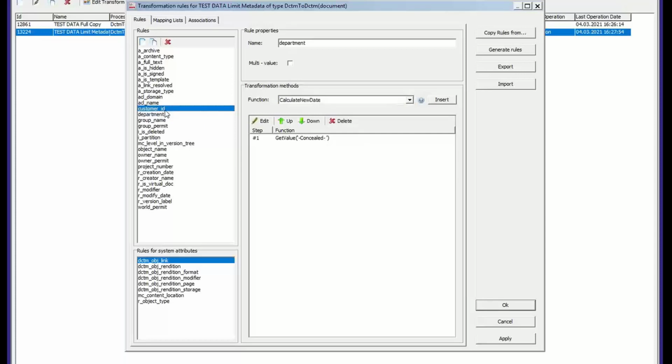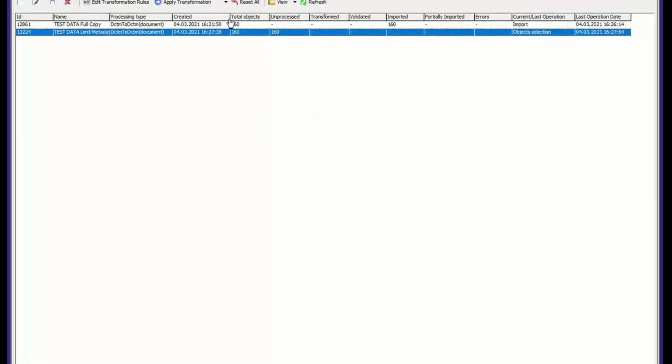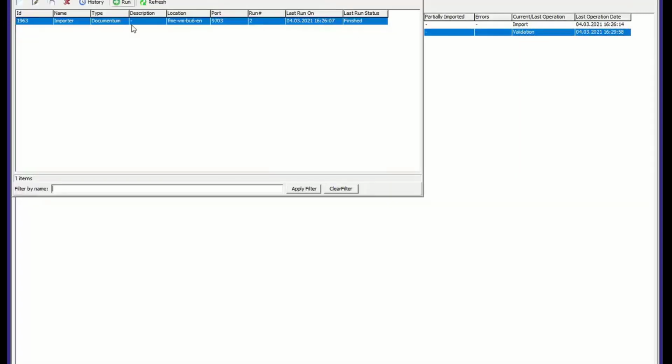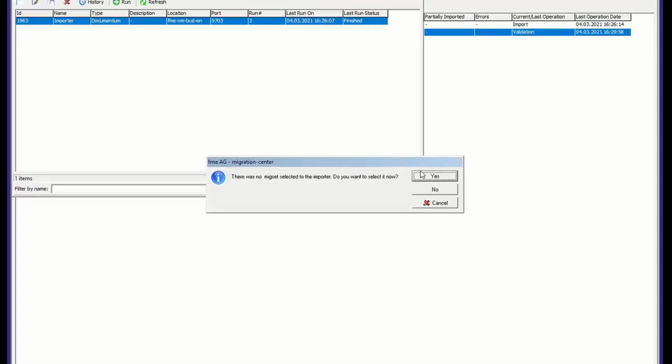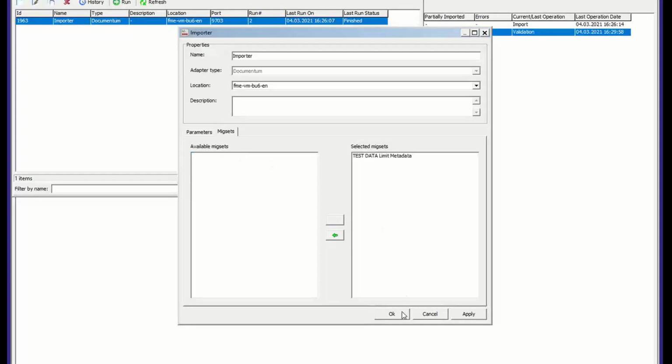And another one is maybe to just remove a rule completely. And when I remove that rule, it will also remove that attribute. So now I removed the customer ID from that run. Okay, we can leave it with that for the moment. So let's just save the values, apply the transformation and validation, and then go ahead and run it with our importer.